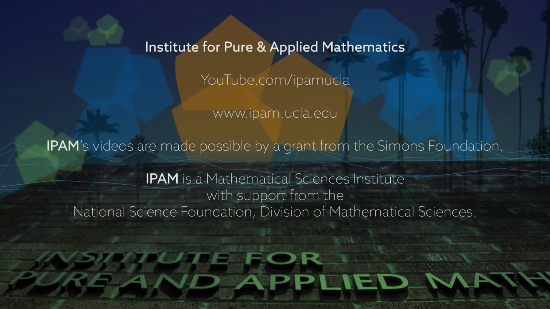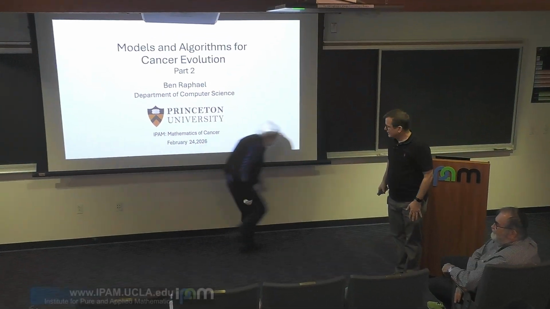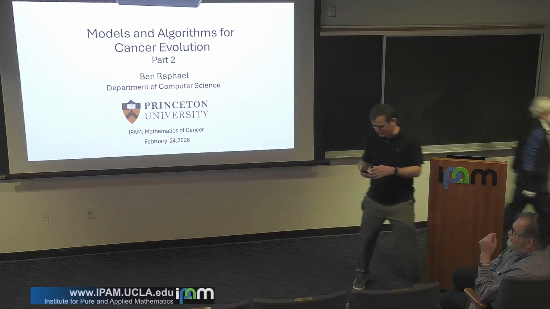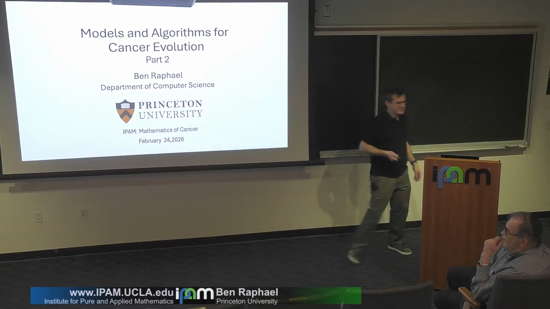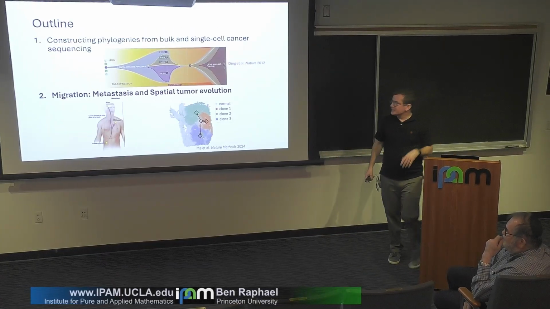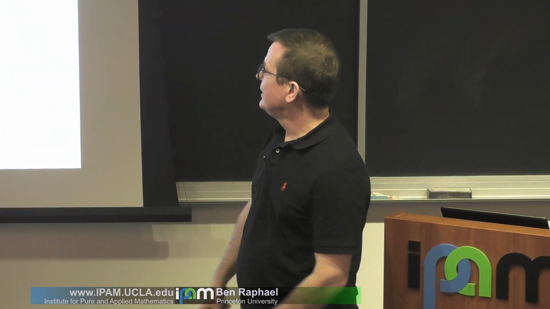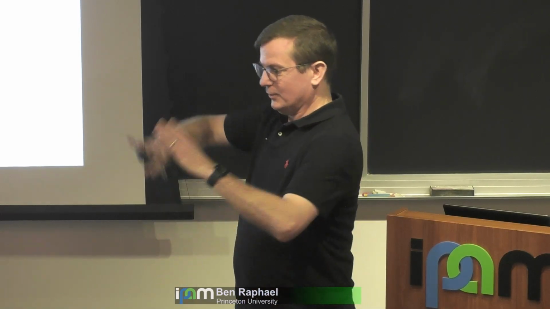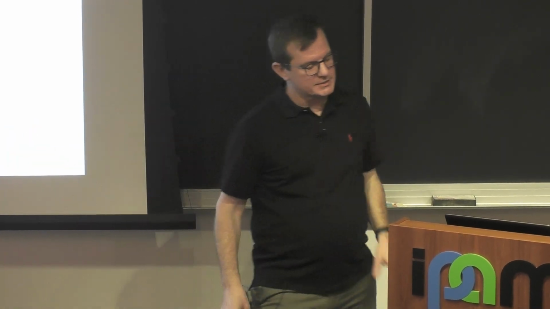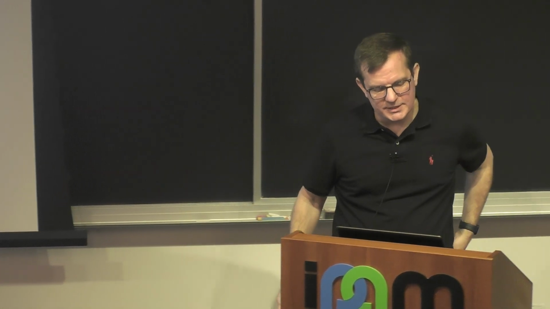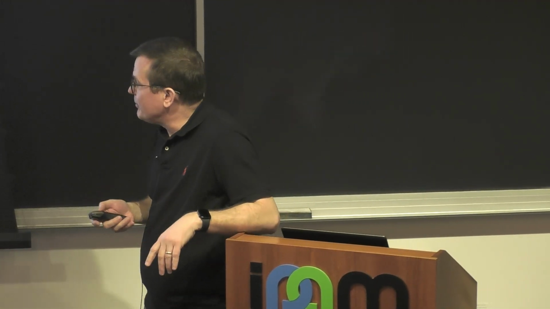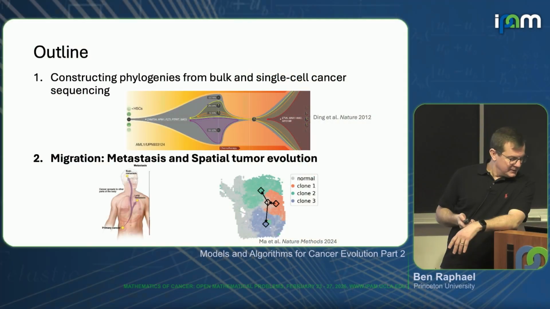Okay, well, thank you for the opportunity to give this extended tutorial, so 2 parts, very luxurious. And so in the second part, I'm going to focus in on spatial aspects of tumor evolution. On the large scale, metastasis, cells migrating between distant anatomical locations, and then on the micro scale as well.